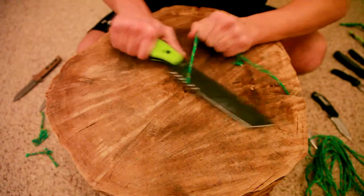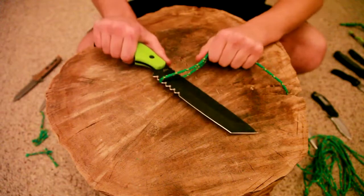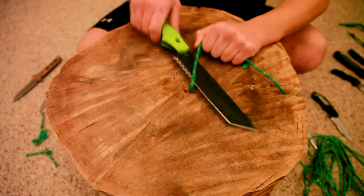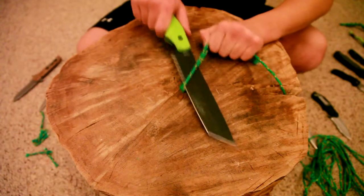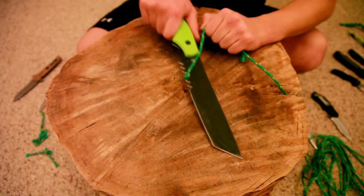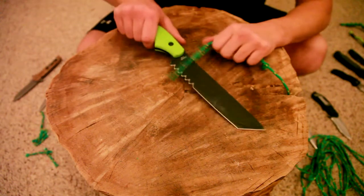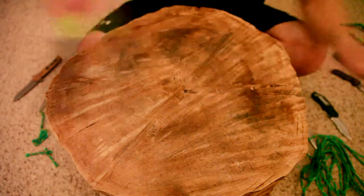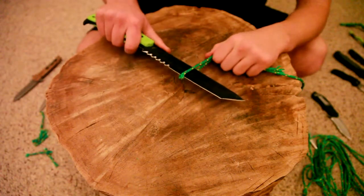Again, these serrations are not very sharp. They've got a little bit of wear on them, and no matter what I do with the Sharpmaker, I haven't tried with the Wicked Edge, but I cannot get serrations to stay sharp, and I think I speak for a large group of people when I say that with any conventional sharpening system that I know of, it's really hard to keep serrations sharp. So there's that. There's me pulling as hard as I can trying to get it to cut. Here's with the plain edge.